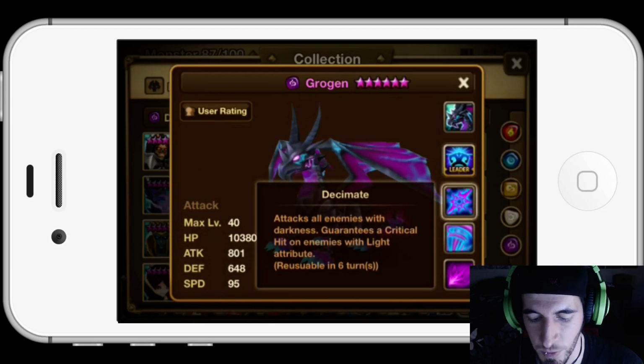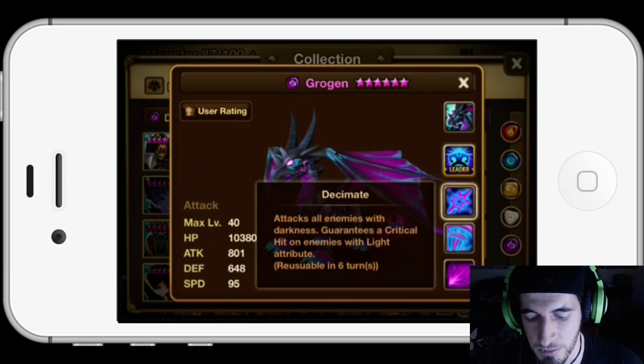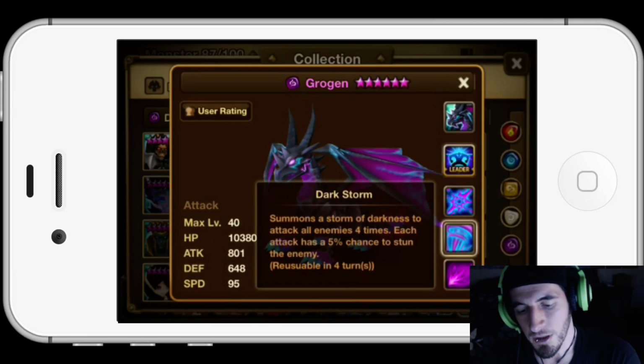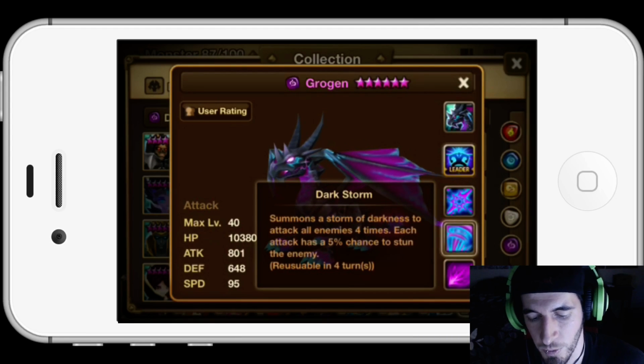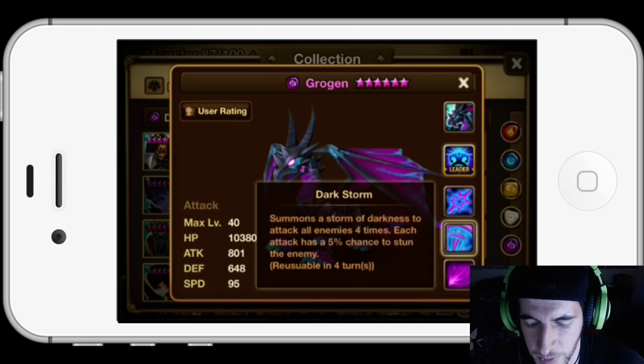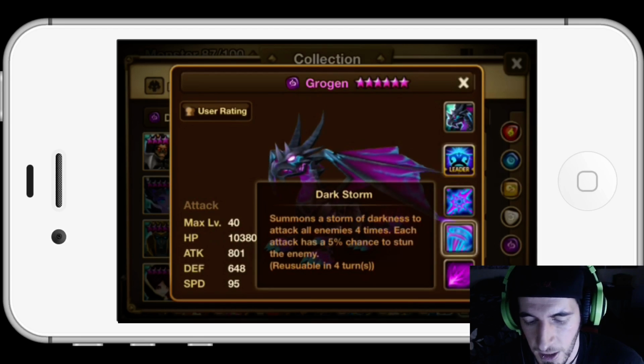Attacks all enemies with darkness, guarantees a critical hit. Okay, on enemies with light attribute. So he's good with Despair Focus. He would also be good with Rageblade or Fatal Blade. Just based on the fact that he has 2 AoEs would be good for Despair Focus, obviously.